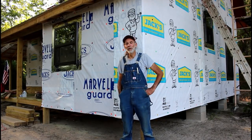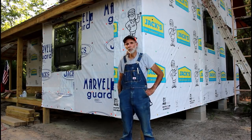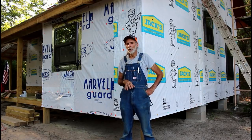Guys, we have got the floor joists all in. We got our plywood down. Now, we use 3/4 tongue and groove OSB instead of the regular 3/4 inch plywood, because I've learned with the other plywood, a lot of times it comes apart. The OSB, I've never had a problem with it.